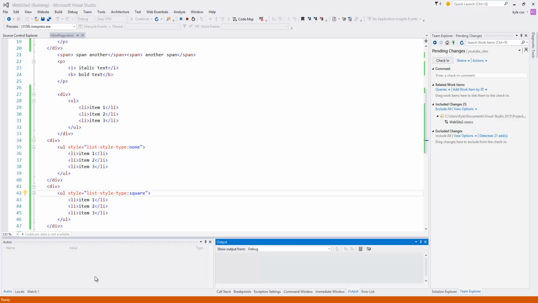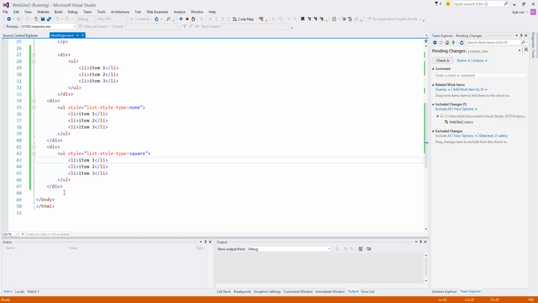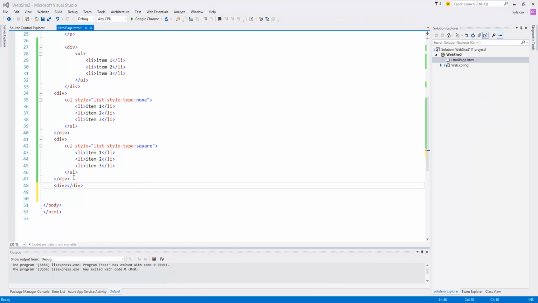And now for tables. Tables are useful for obviously putting data in, like any other database or table would really have in it. So I'm going to wrap it in a div. One sec, still running. And I'm going to wrap it in a div.